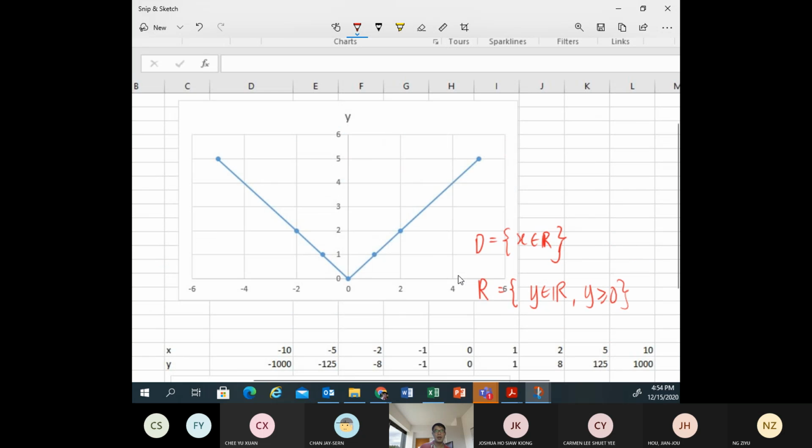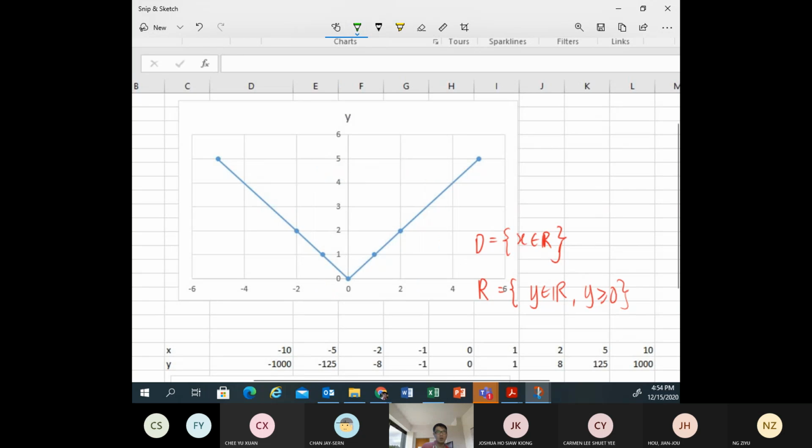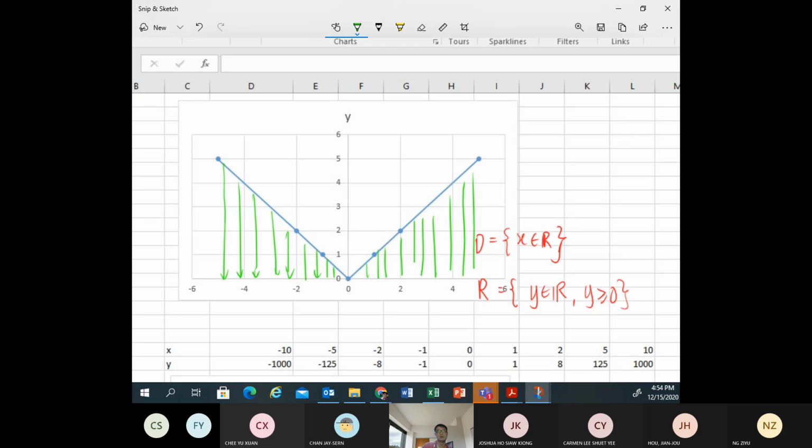Now again, in case you don't know what the domain and the range are, what you need to do is, from the graph, you draw a line to the x-axis. Then you will know the domain. From here, if I draw the line, I can see all the x covered, so I will say x is real.